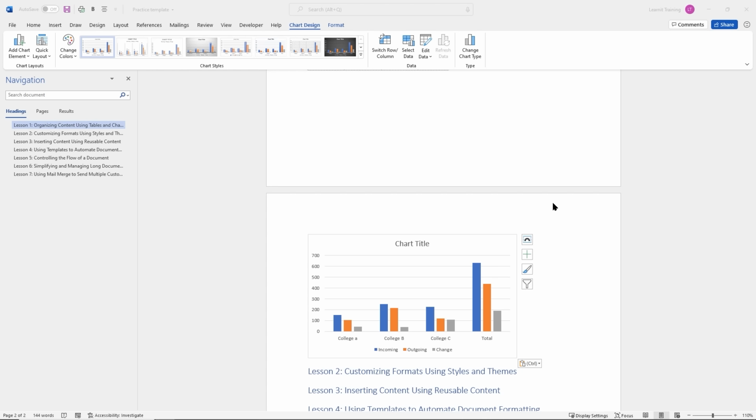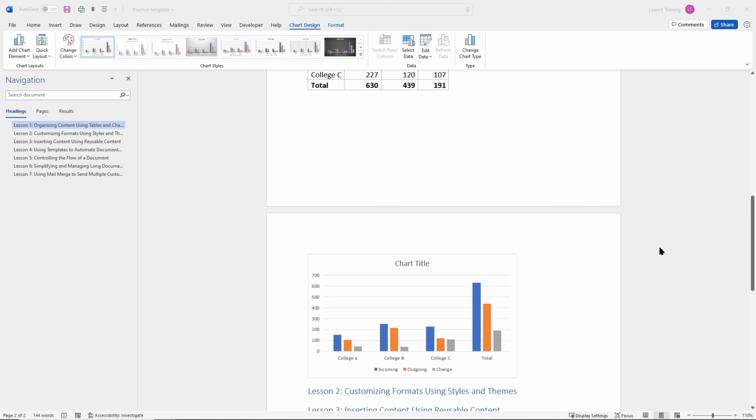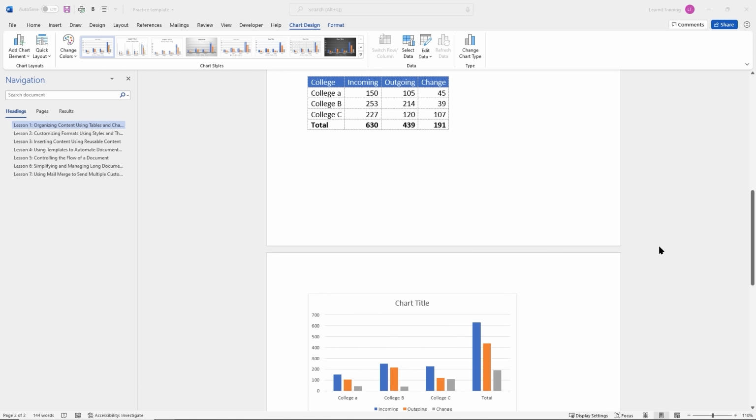So if you have a chart or a table in another Office application, such as PowerPoint or Excel, go ahead and just copy those over and take advantage of the advanced clipboard options. Insert it as a picture, as a link, or you can just embed the table or the chart right in there. So go ahead and play around with those options and come right back.